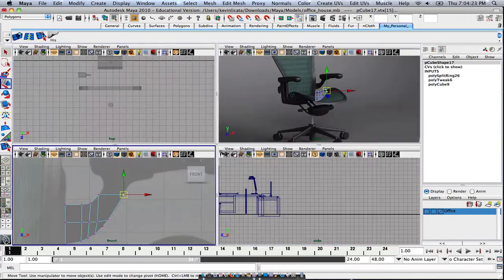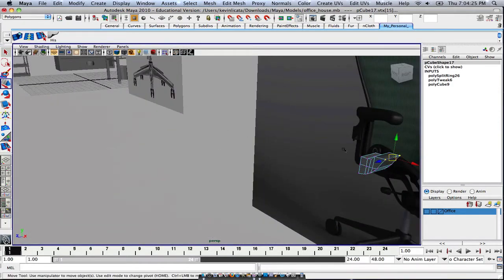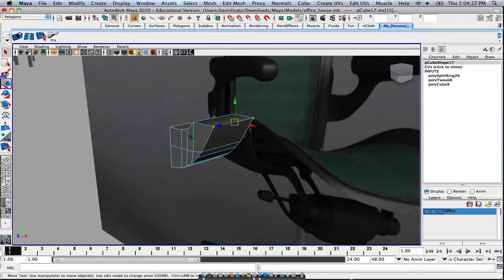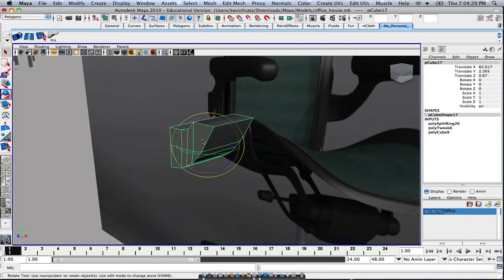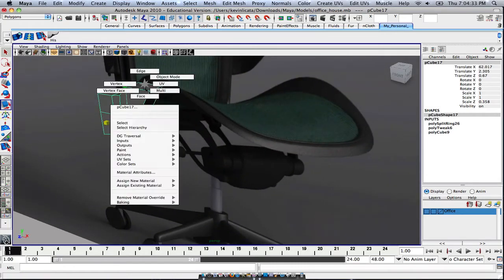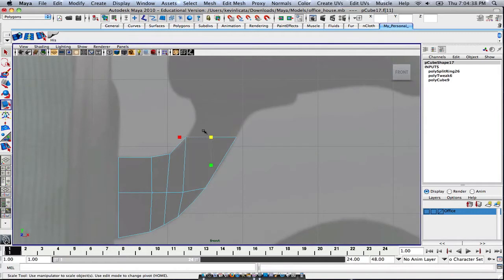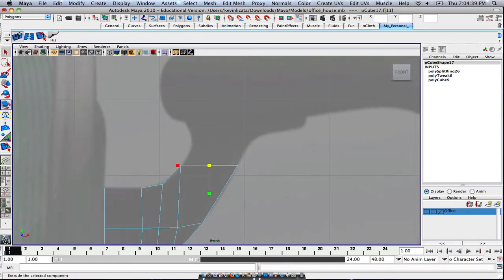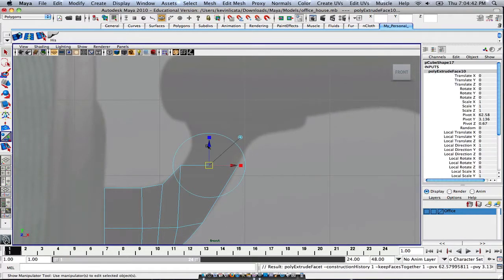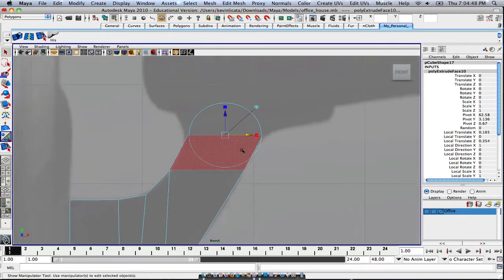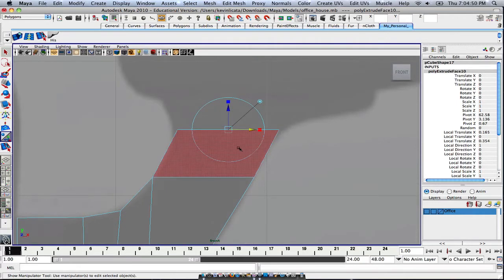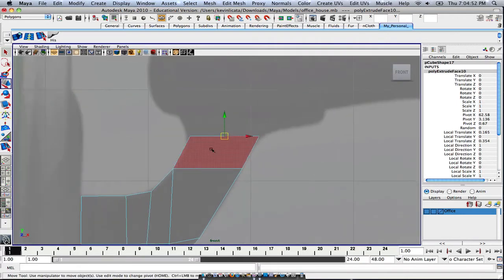Okay, so we got the first part done. So this is what you got. If you want, you can make this a little smaller in width, so it's not too big. Okay, now got that face selected. Go back to front view. Let's do an extrude, and we are going to extrude the next level. So we have this right about there, so that's good. Okay, so what we can do is do that.